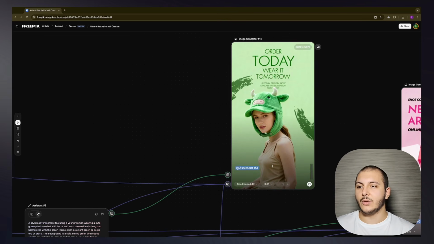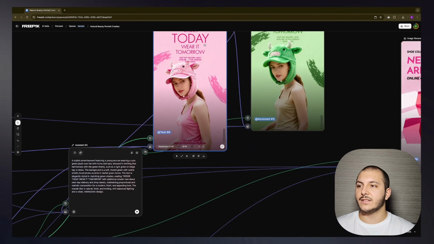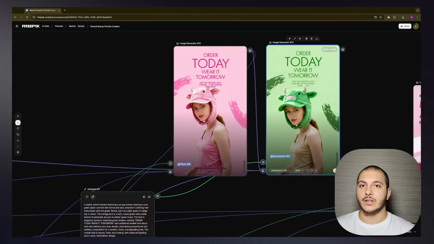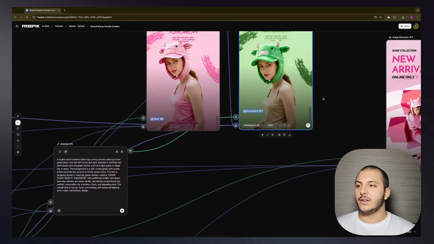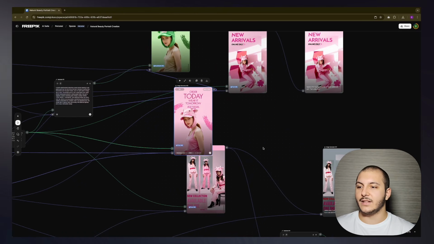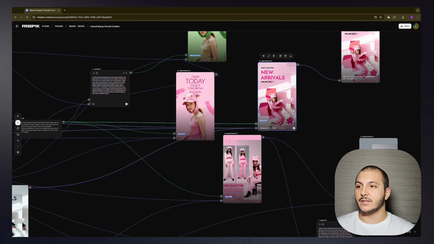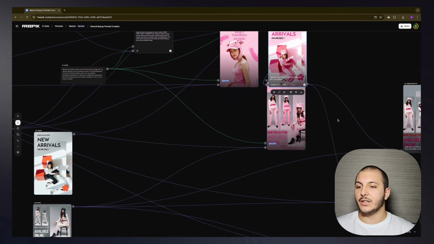She's wearing earthy tones, which fits with the green theme overall. This is how you can test the color differences and color variations with the same product, and at the same time how you could try different variations of ads.